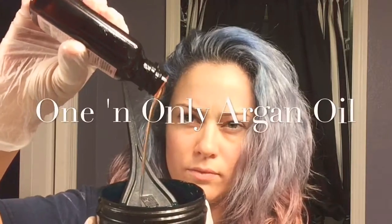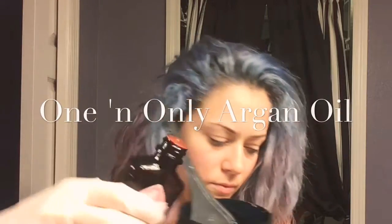And I'm going to just apply some of this Argan Oil. I'm going to put that into my color. Even though it already has it in there, I love that Argan Oil stuff so much. So I'm adding some more into my color to give it extra shine when I'm done. So I mix that all up, and I'm just going to lather it all in and really saturate my hair.